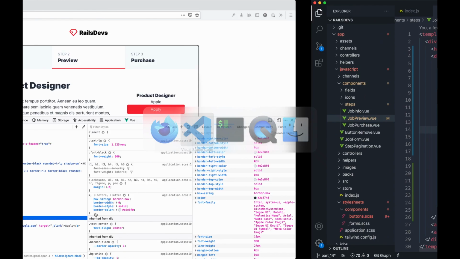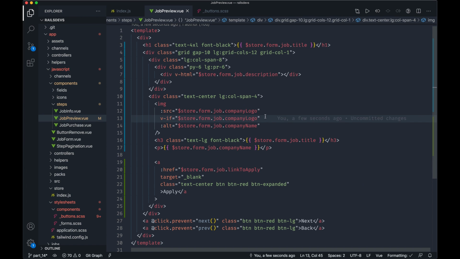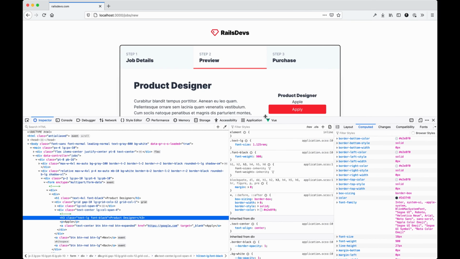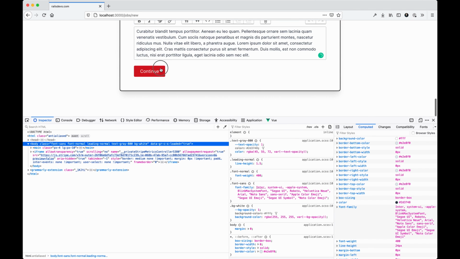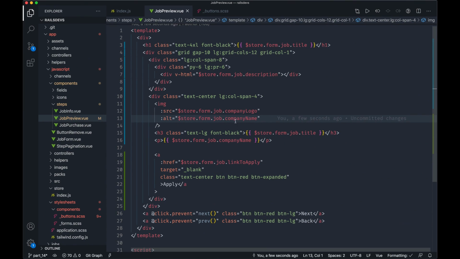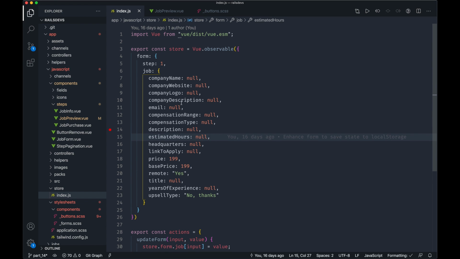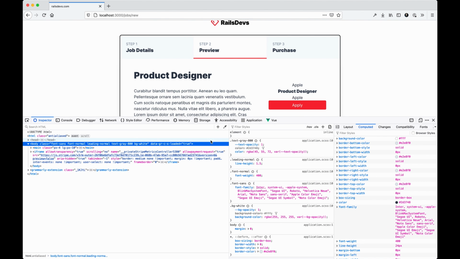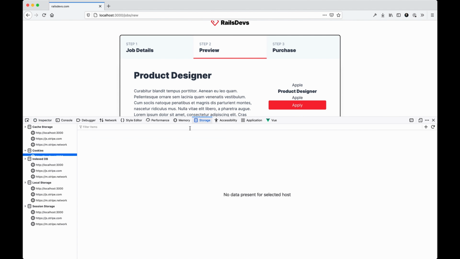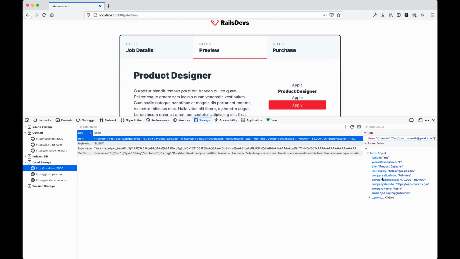So we're not displaying the image. Maybe if I just do this, it will display. Just the alt's displaying. So what do I have wrong here? Company logo. What is it saving as? A base URL. Okay, so it's not even saving, for one. We need to make that work.